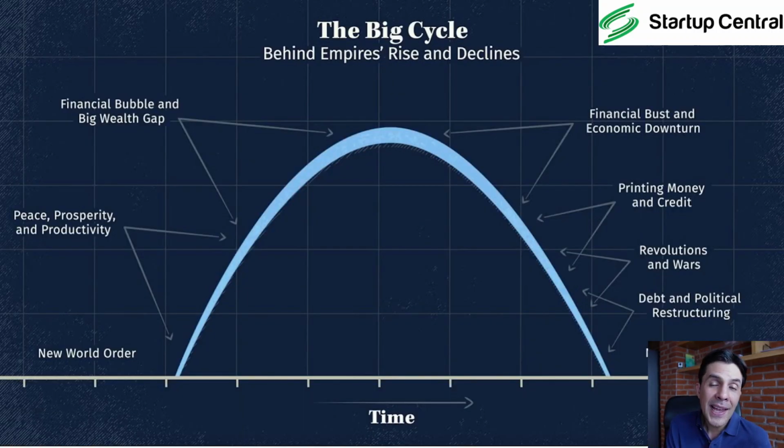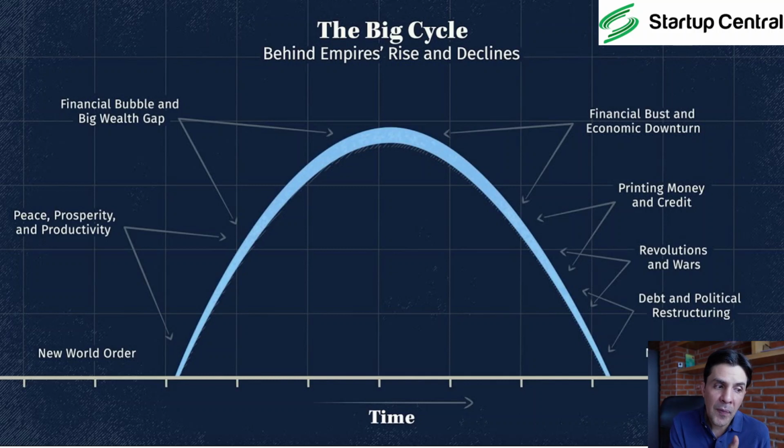Now, one of the last things I want to discuss: Ray Dalio, who is the director of one of the largest hedge funds in the world, did a really, really interesting study of these cycles where a currency is adopted as a world reserve currency and then eventually loses that status. And we see that it starts with the new world order. It starts there, and by that I mean the one that was signed in 1944, the Bretton Woods Agreement. In this case, the latest one was when the world adopted the US dollar.